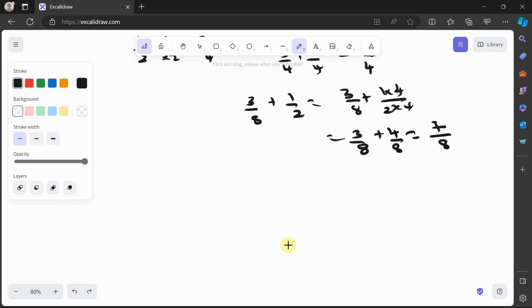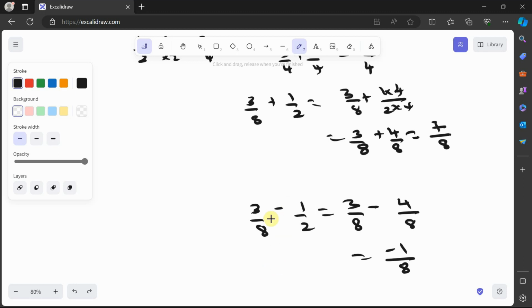This also applies for subtraction. So if I wanted to do subtraction of these, I would just say 3 over 8 minus 1 over 2. Since I'm saying 3 over 8 minus what? 4 over 8. So 3 minus 4 is minus 1 all over 8, and this is my answer. Simple and short. So whenever you have addition or subtraction between two rational numbers, always try to make sure that they have the same denominator, so that you can just either add their numerators or subtract their numerators.